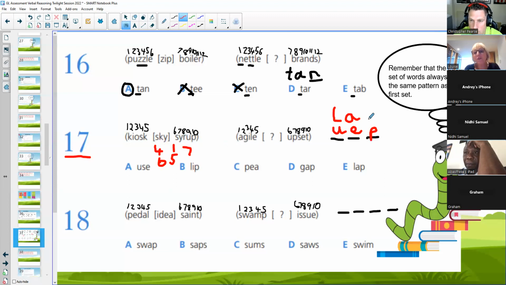So now we've got to try and make a word from those that matches at the bottom, and clearly it's lap. I think it's worth noting, Chris, that some of the books we give them in homework don't have options. They've got to find the word, and there's no option to choose from. And if they get a word, as in, if you look at 18, you've got saps. Some children, if they hadn't got it as an option in their homework, would be thinking, is that a word or is it not? They don't need to worry in the exam because the options are there. So that makes it a bit easier for them.